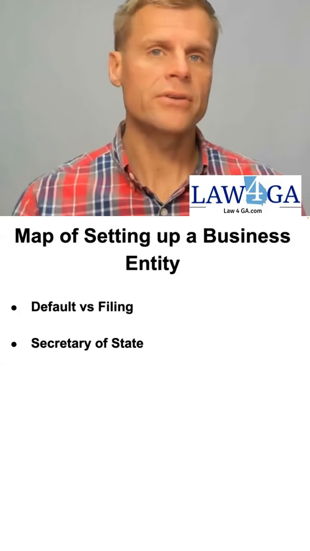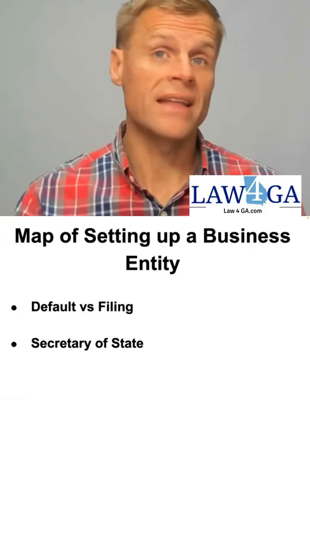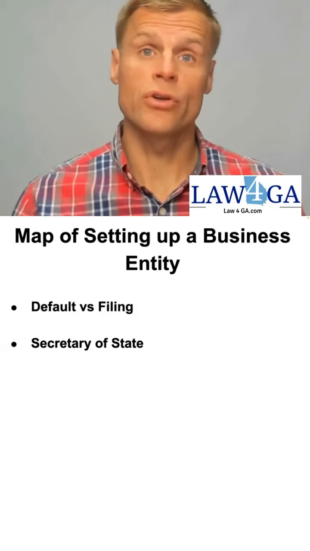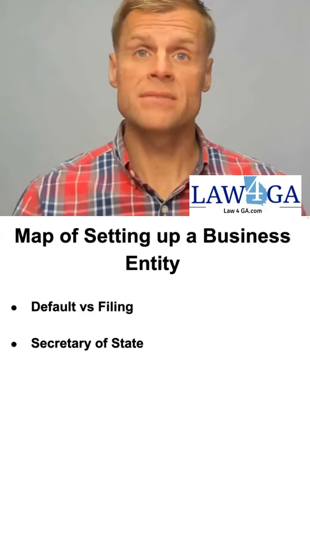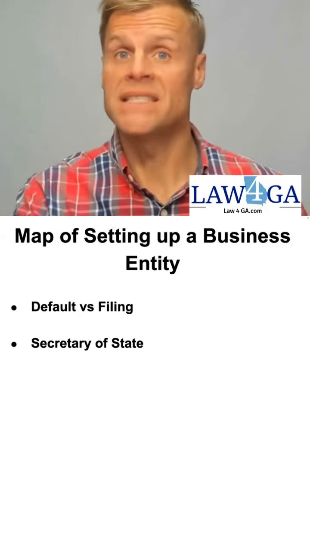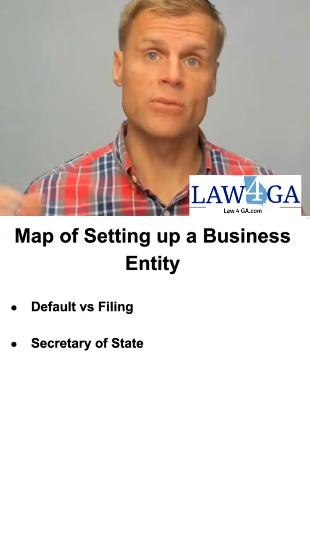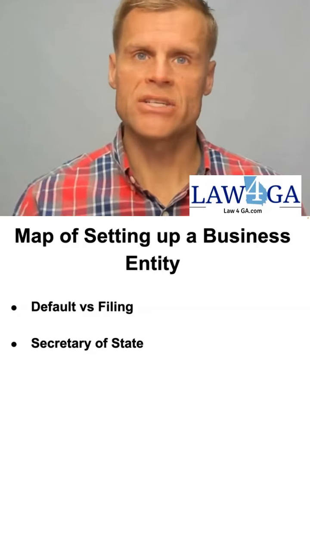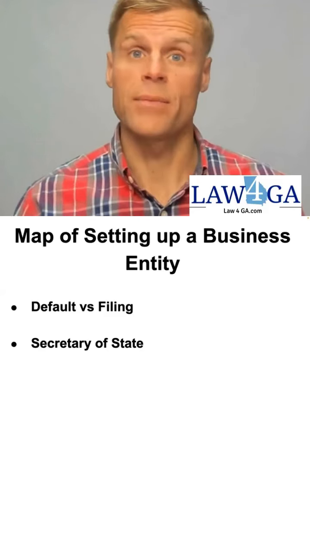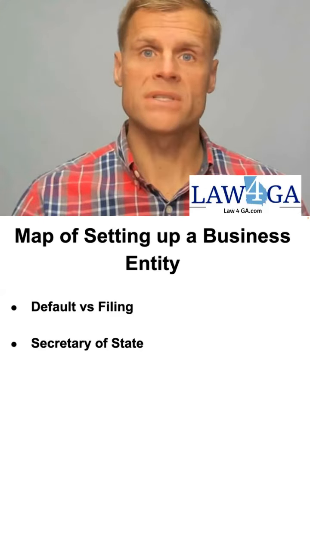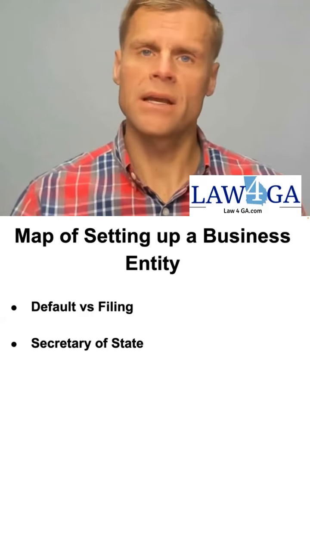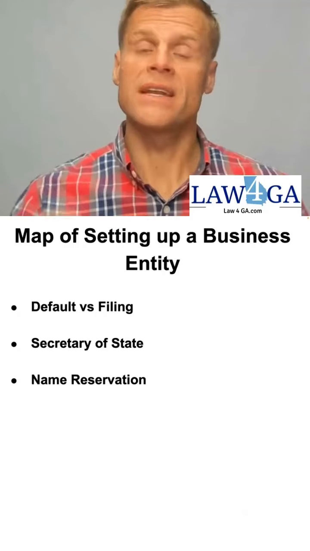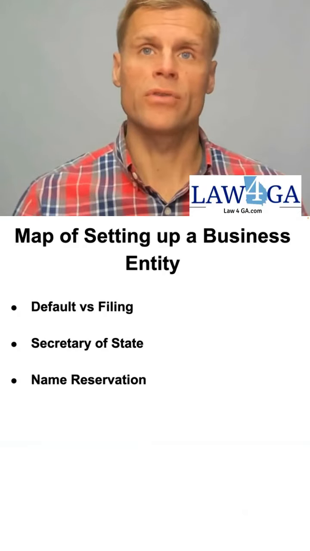So now, back to the filing process that you do at the Secretary of State's office. To start with, you will reserve your business's name, and that business must generally have a name that has not been taken by another business in the state so that it would not create confusion. And then after the business name, you will add the designation, LLC for a limited liability company, INC or CORP or LTD, depending on what the state allows for a corporation. All right, so once you've reserved the name for your company, you can move on to the next step.